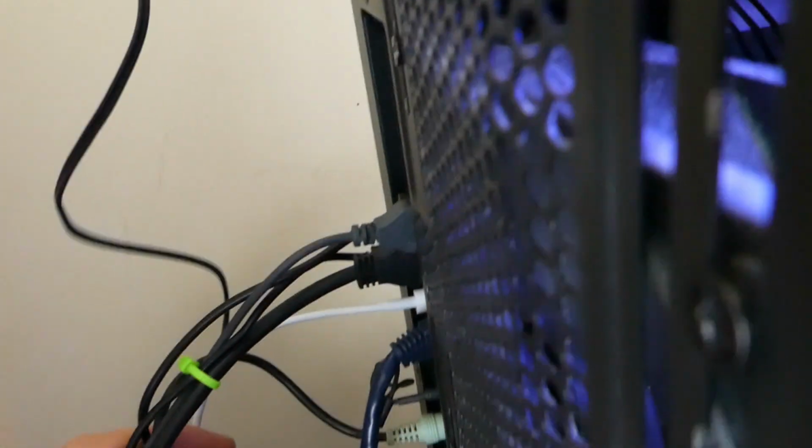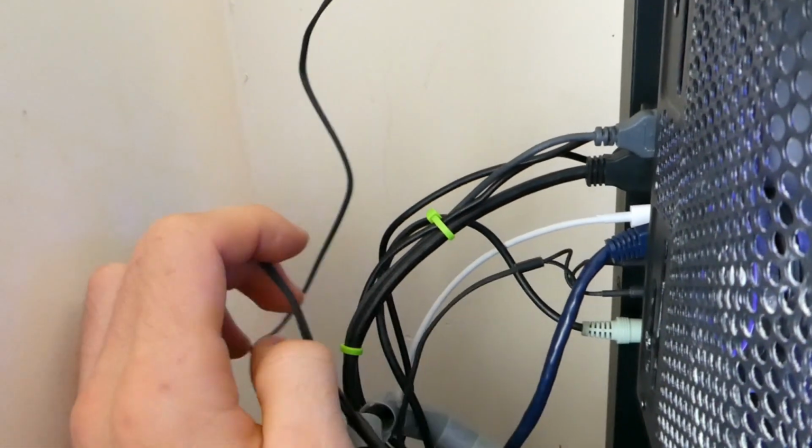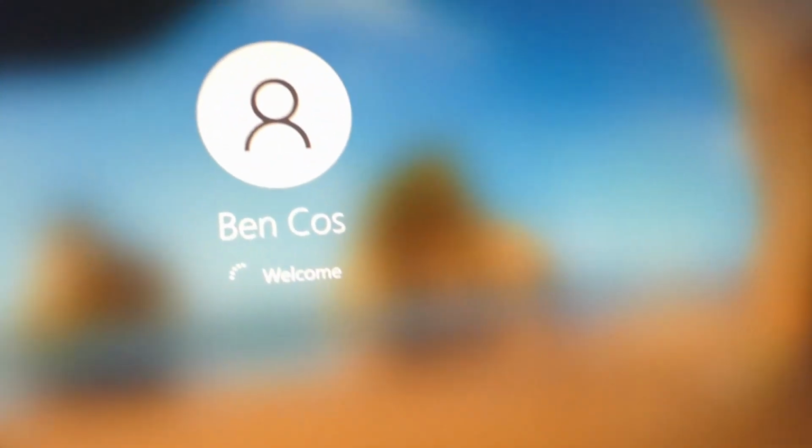In the meantime, this is what I have at the back here. My mess of cabling. Type C. Internet cable. Cable going to my Bluetooth. DisplayPort, power, and then my mess of cables behind there. But I'm in Windows, I think. Yep, this is off my old SSD. My monitor is crooked for some reason.